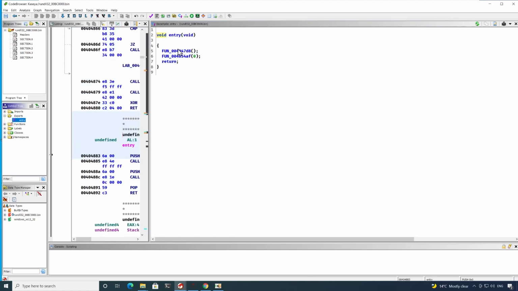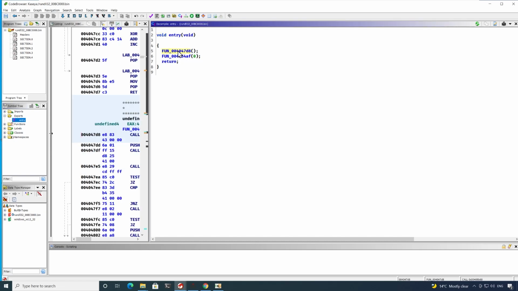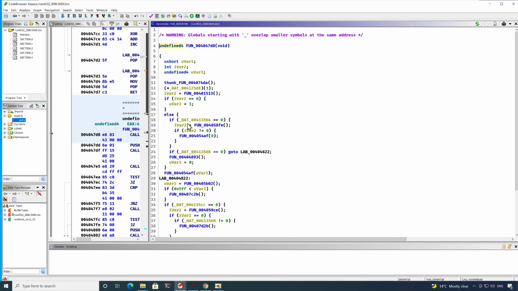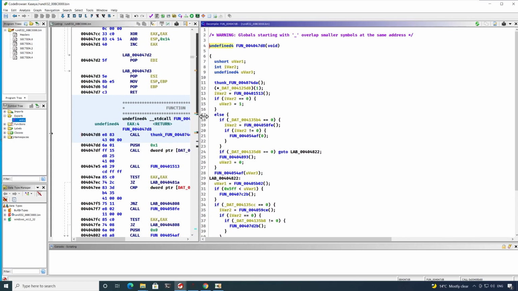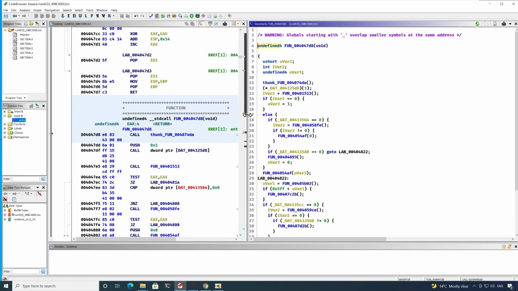So if we look at the entry, we see these two functions here. And if we go into these two functions, we can see here that this DWORD is being called directly, which means that this is some dynamic API resolution, which should be happening here.